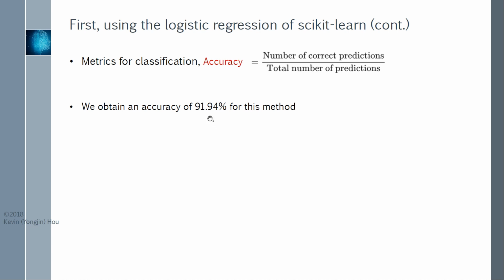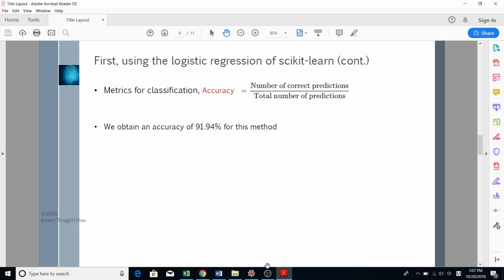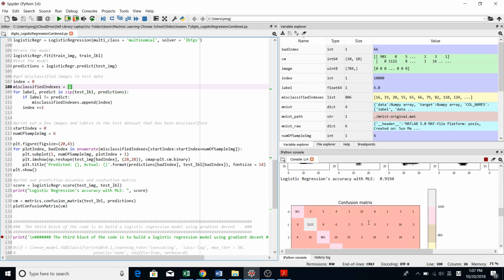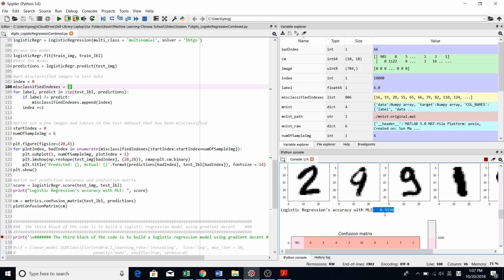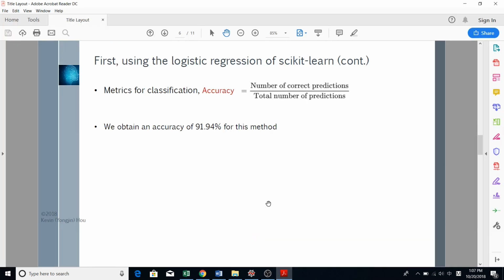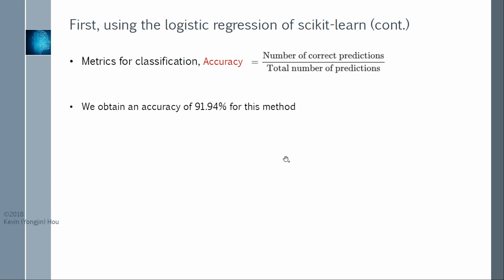So it's reported as 91.94% by our method, right? Let's look at the code, and as we can see, it's 91.94, right? It's not bad. We only have 3 lines of code, which give us 91.94%, dealing with all potential and possible handwritten digits. So accuracy is one way to show how good our classification is.